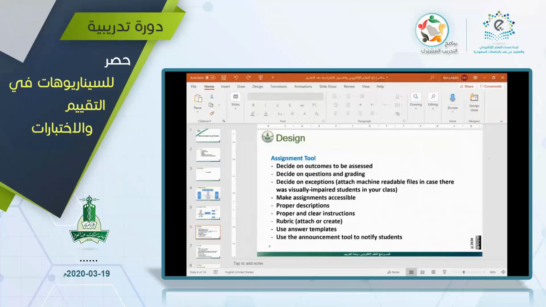في عندنا الأساينمنت تول، هذه واحدة من الأدوات اللي بنستخدمها عشان نصمم التقييمات الفصلية. غالبنا متعارف أنه ما بنستخدم هذه الأداة للتقييمات النهائية، إلا في حالة لما أقول أنا هعمل ريسيرش بيبر، التقييم النهائي تبعي هو ريسيرش بيبر، أو دراسة حالة مثلا أو ريبورت. في هذه الحالة التقييم النهائي حيصمم باستخدام أداة الواجبات في بلاك بورد، ويحمل الأستاذ عليه تمبلت معينة لإجابة الطلاب عشان تكون موحدة قدر المستطاع، ويعمل ديدلاين، وأداة الواجبات تدرب عليها الأعضاء مسبقا خلال الأسبوع هذا.